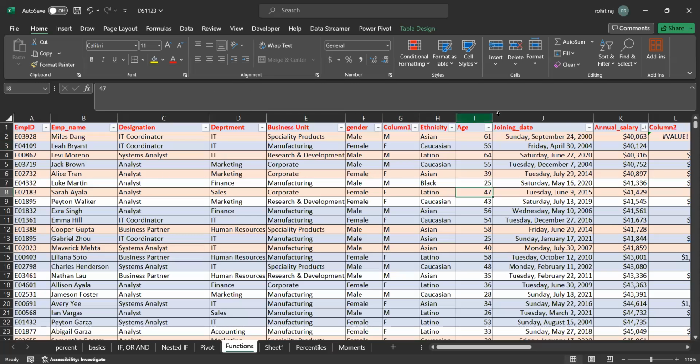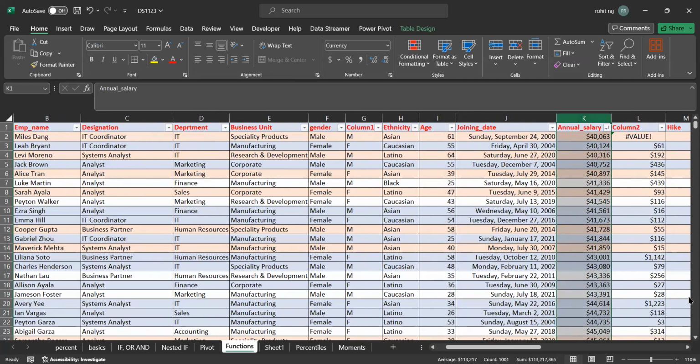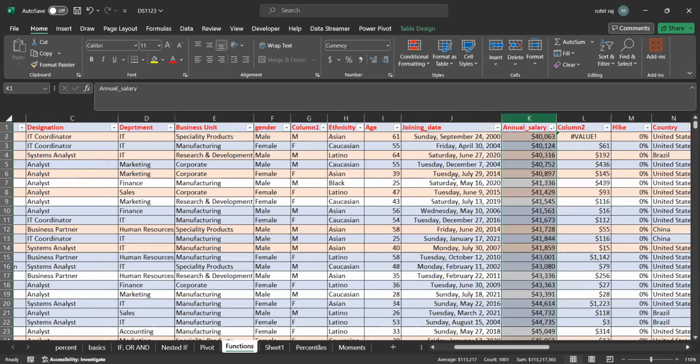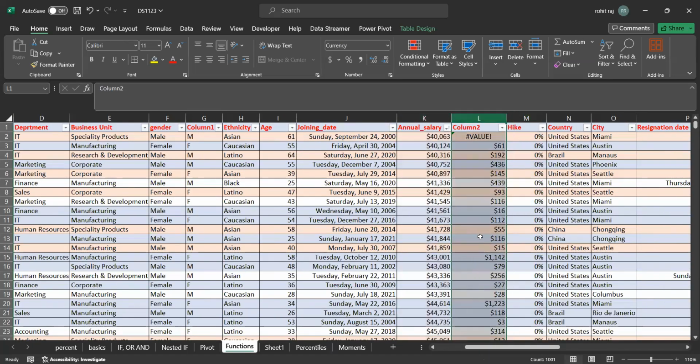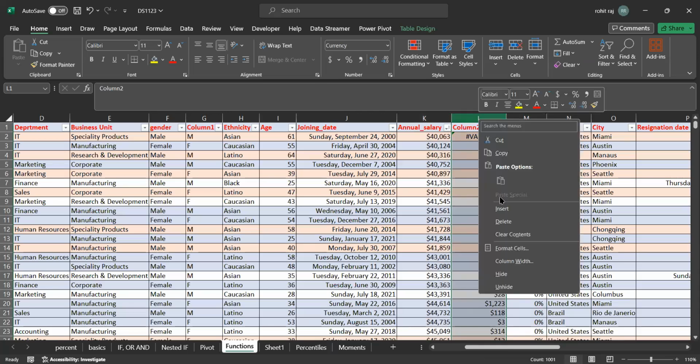The first continuous variable that we have is the age column. The second is the annual salary column. And finally, we have the height column. There is also another column, but it is a derived column. This was not initially present in the data.